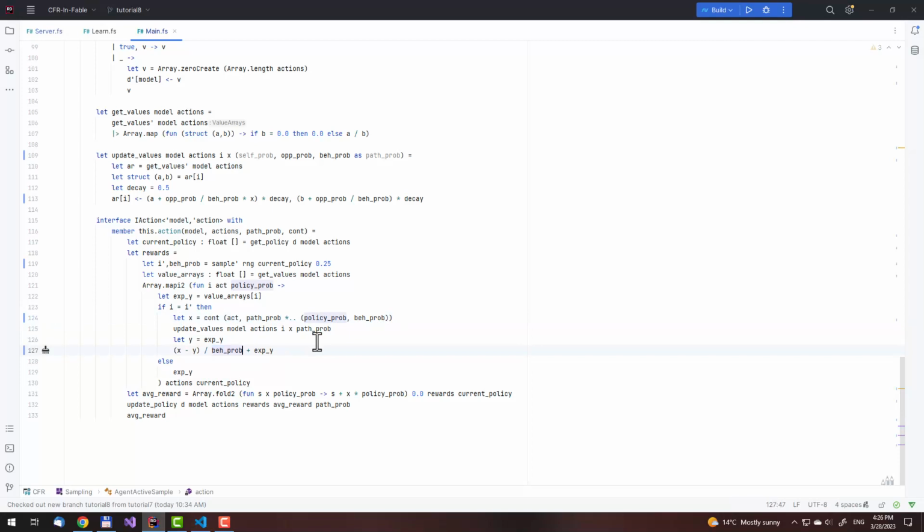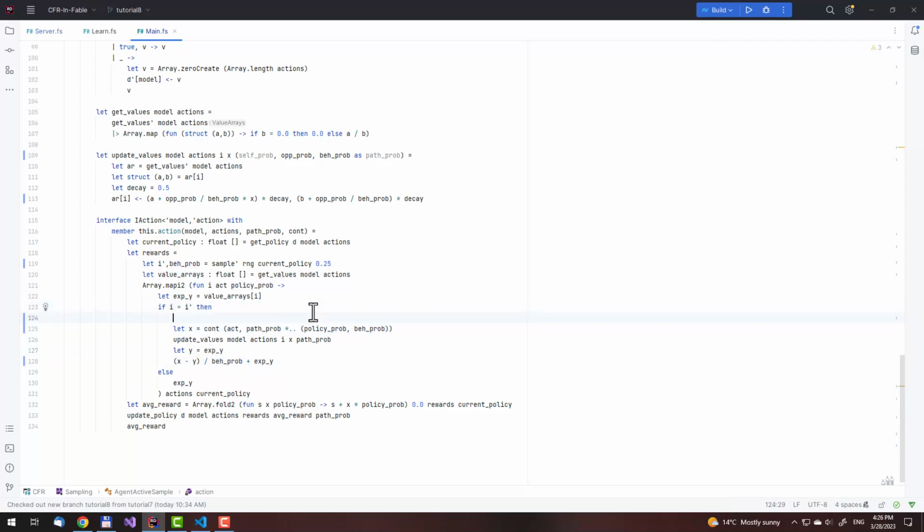By passing a behavioral path probability that has it into the update values function, we can discount the probability of our own move. If this is confusing, think about what the update for the value estimate should be in the enumerative case. We wouldn't want our value estimate update to be implicitly multiplied by our own action's probability.